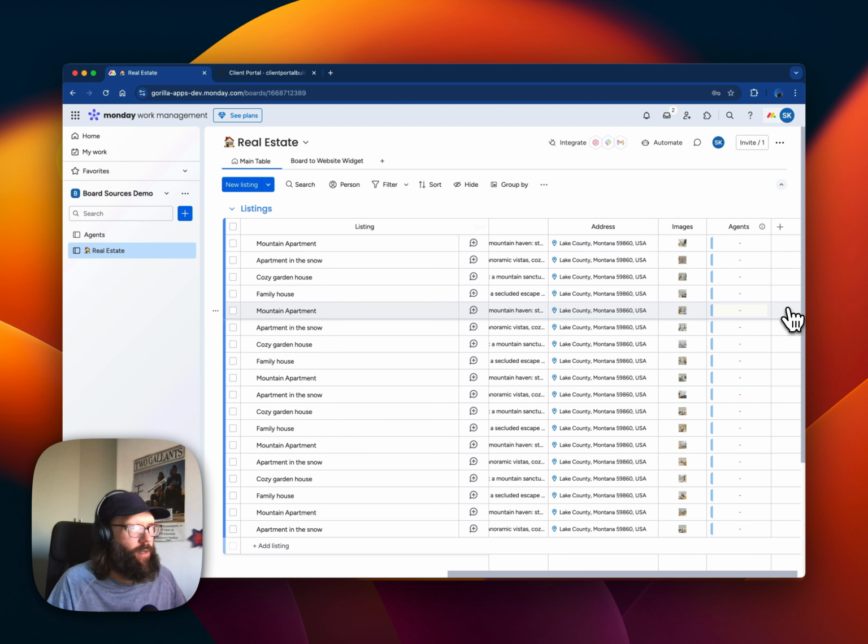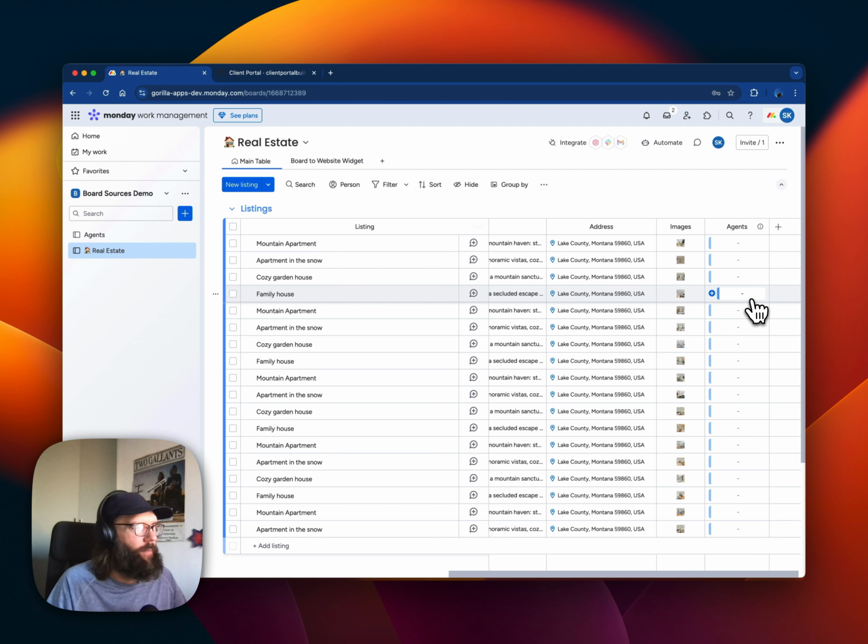And now what we want to do is to select which property is shown to which agent.